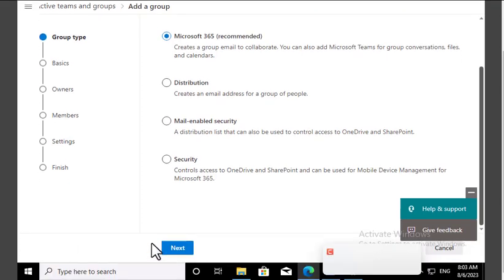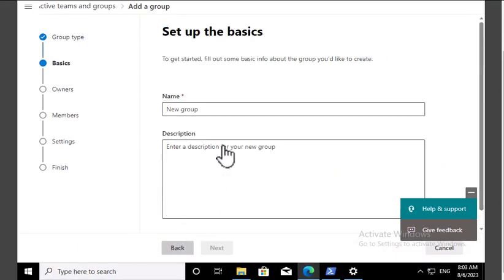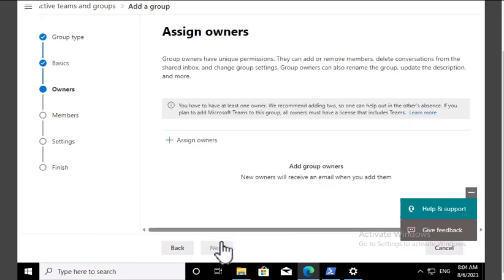I say next. Now enter the name of the group you want. If you want to define some description, define it, say next, assign the owner.